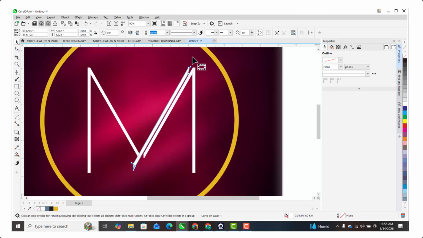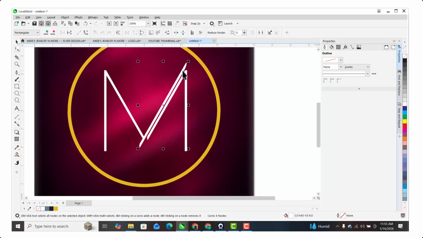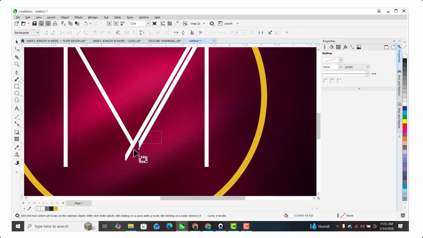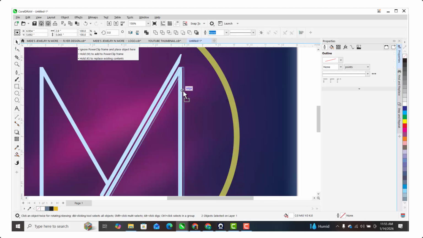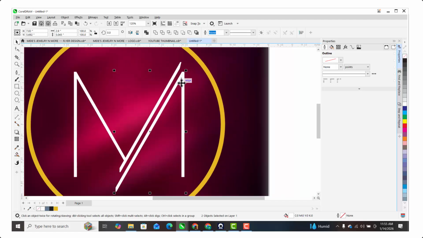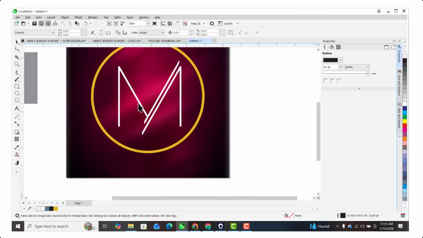Do the same thing to this edge, increase it. You will understand now. This one also, increase the edge a little bit. Do you understand? Alright, so move this so that there will be enough space. Alright, so this is good.